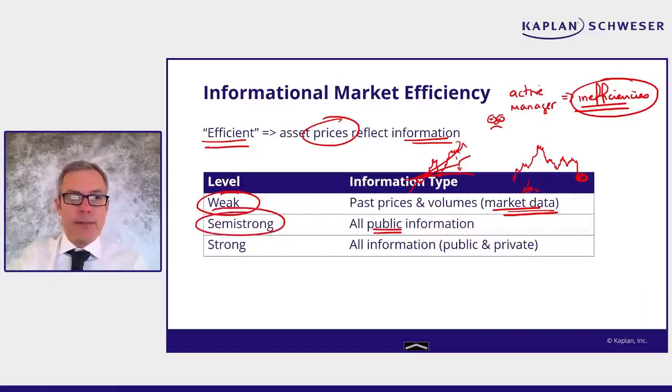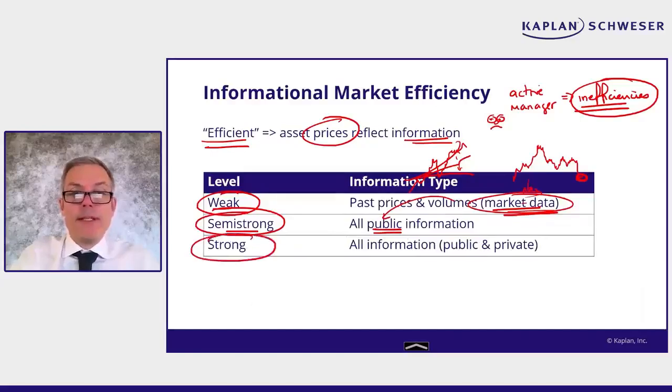Market is sufficient enough to price that in. That does mean, by the way, that if a market is semi-strong efficient, then it is also weak form efficient, right? Because market data is a subset of all public data. All right. Strong form markets don't just price in all public information, that's market and other more fundamental information about securities and investments, but they price in private information as well.